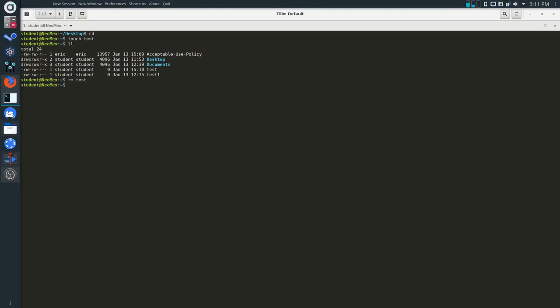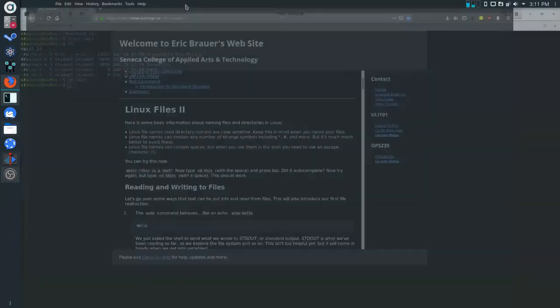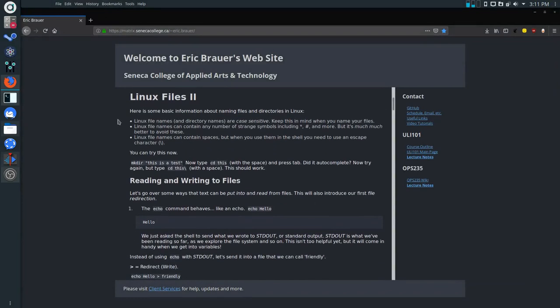One thing to note before we get started with that is the conventions for naming files in Linux. They are case sensitive. That's number one. If you have something like alphabet, and you start with a small a, then that's going to be one file. And then you can create one with a large A, and that's going to be a separate file. We're going to talk more about finding and searching for things, but the case sensitivity can be tricky.